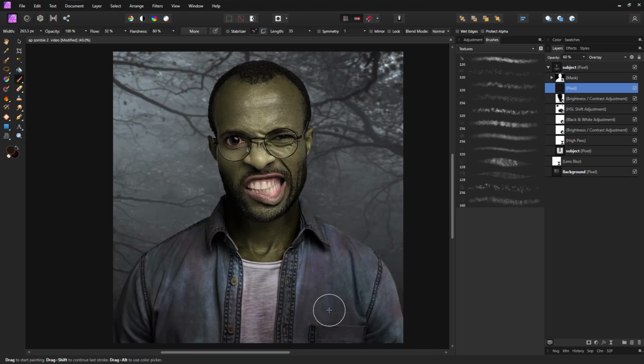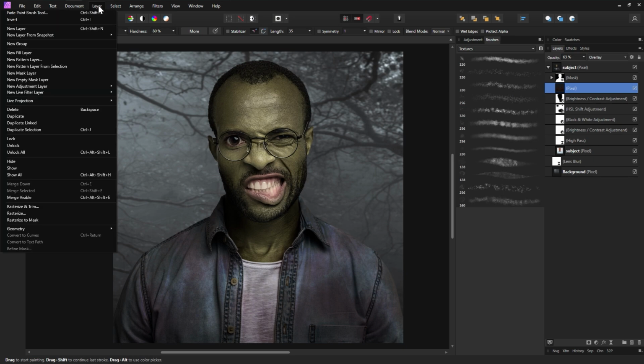Affinity Photo has some really lovely default brushes. Feel free to try out some of the other ones. I only use one just to keep things kind of simple for the tutorial, but mixing textures is always a good thing. The clothes are looking good, so let's get back to the shadows.